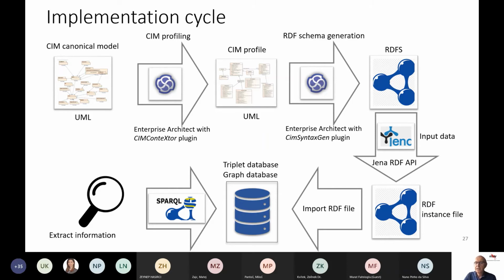Okay, so when you have RDFS, this is very important for any kind of software. You can use a framework, for instance in Java, the Jena RDF API, and with your input data, you can generate an RDF file. With some rules, this RDF file can carry the model of your electricity grid. These RDF files are further used to exchange information, to exchange these grid models, for instance between TSOs, between TSO and DSO, and so on.